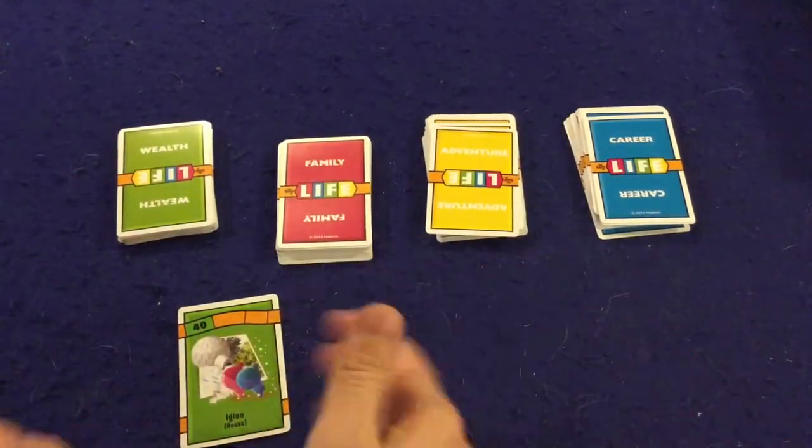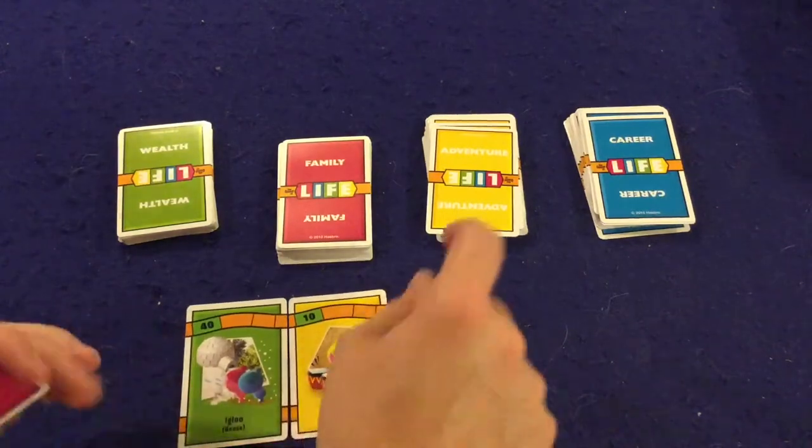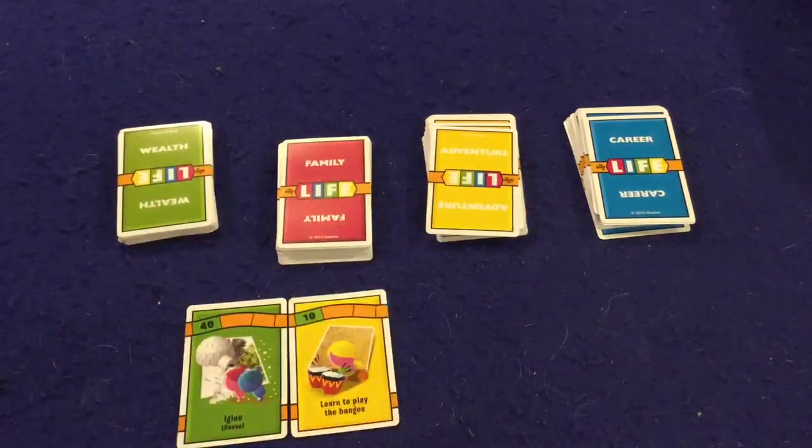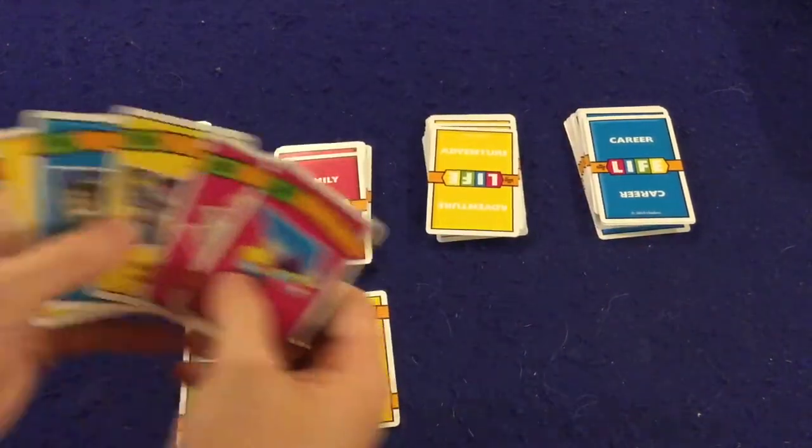So everybody else would go and get back to my turn and say, well, I also learned how to play the bongos. It turns out I met this ancient soothsayer who played the bongos when I was living in Antarctica and he taught me how to play the bongos. So hooray. So now I'll draw a family card. And I'm going to keep drawing cards.